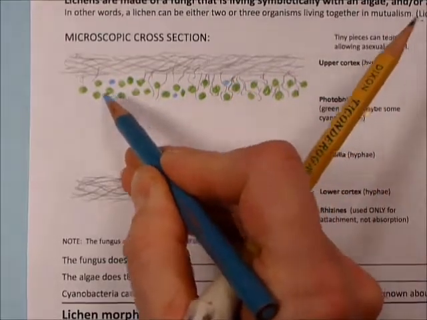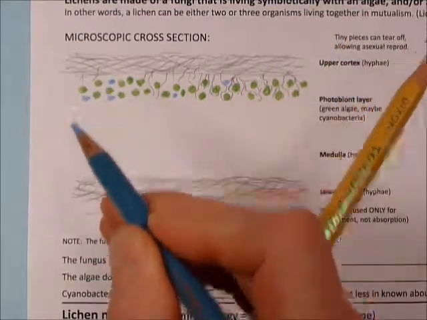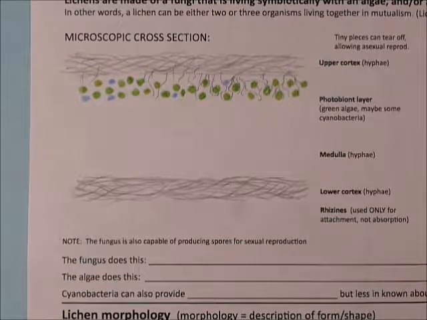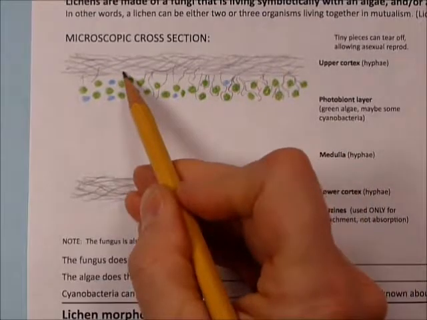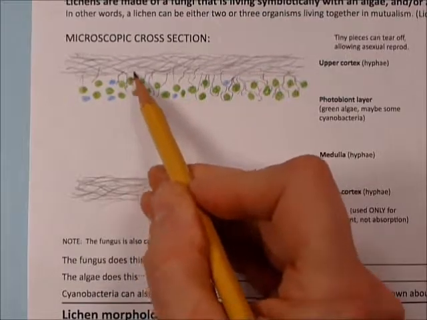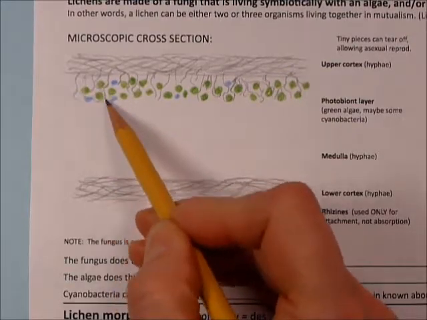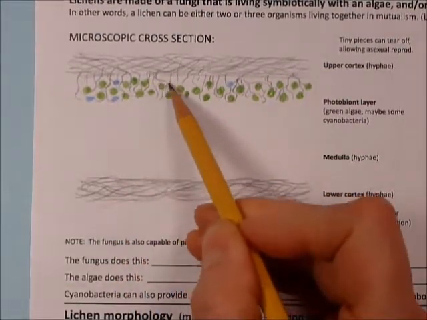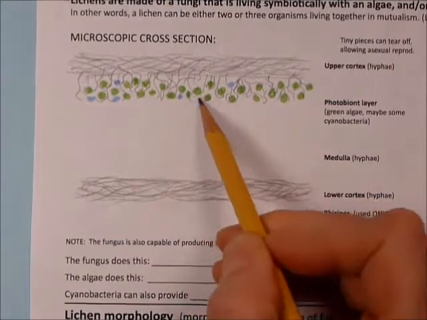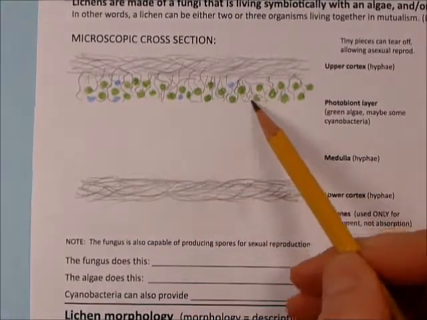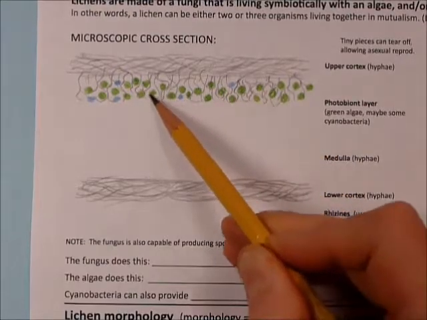cyanobacteria. And they used to call cyanobacteria blue-green algae. Back when I was a kid, it was called blue-green algae. And then they looked very carefully at the cells and were like, you know, that's maybe not really a true nucleus there. Maybe we better call it a bacteria. So they made this new category. Anyways, these hyphae come down, wrap around here, make this little network. Don't spend too much time making them all perfectly wrap around those, just approximate.